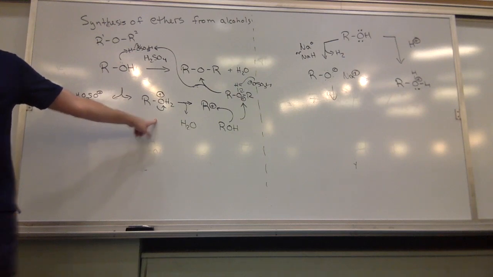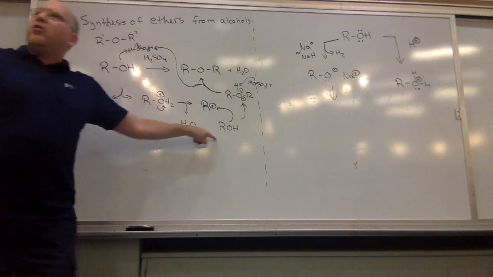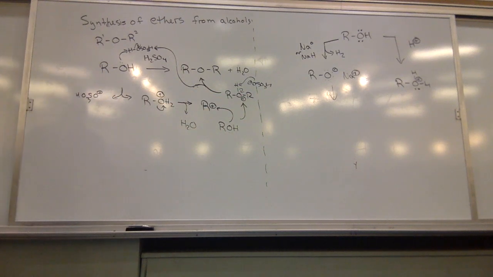Make sense? I had the alcohol attack here to generate that molecule. Well, the alcohol could just fall off as a leaving group as well. So every single step in this reaction is reversible. So then why does it work? Yeah. Every product is a more stable product. No, it's not a thermodynamic argument.